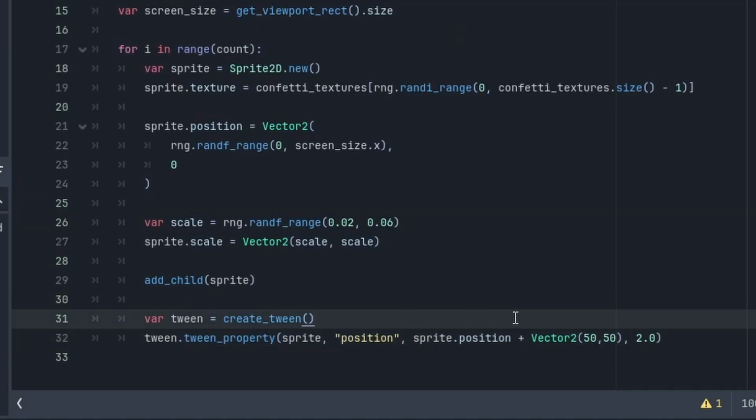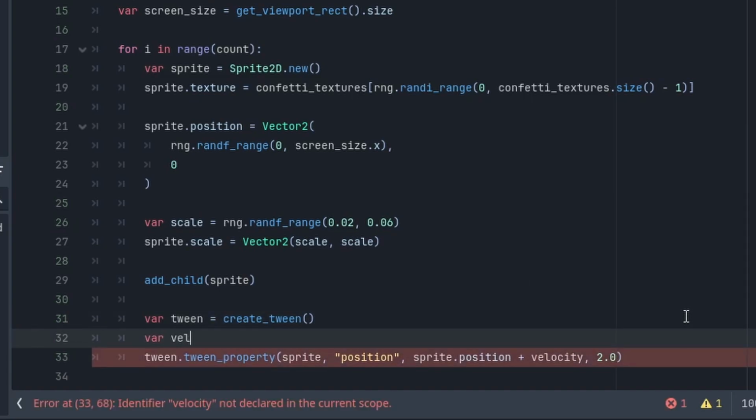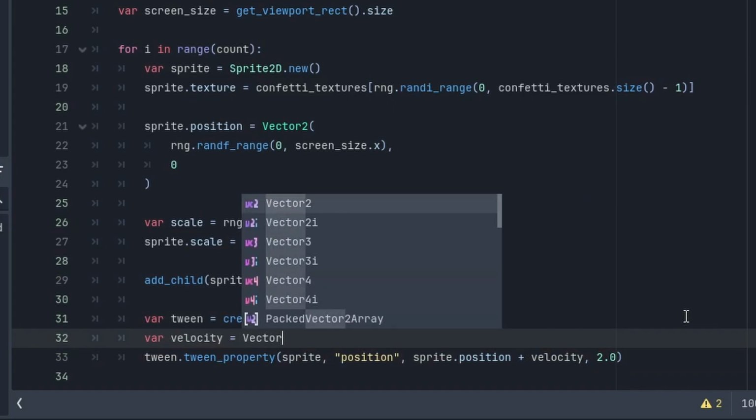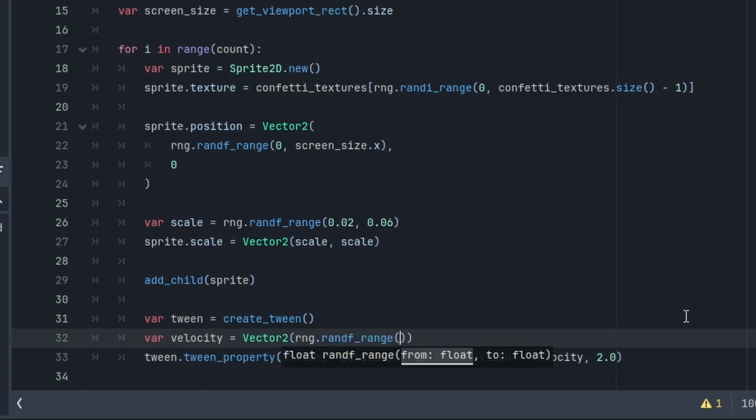So let's go ahead and use a method that we already used a couple of times so far, and it's randomness. Instead of this fixed vector, we're going to replace it with a variable. And this variable is going to use the random method that we used already a couple of times so far. Note that we would like to use a different behavior for the X and the Y. For the X position, the confetti can drop in the left direction or the right direction, but for the Y position, it can only drop down.